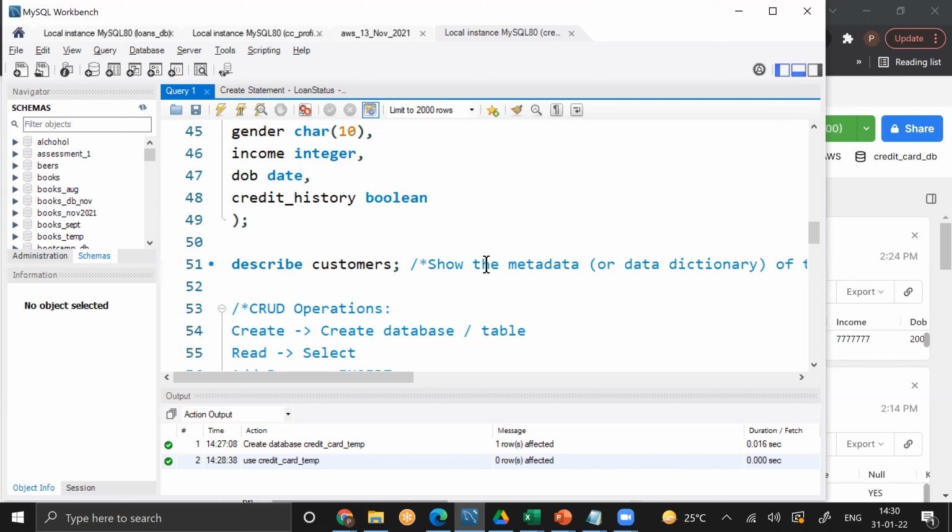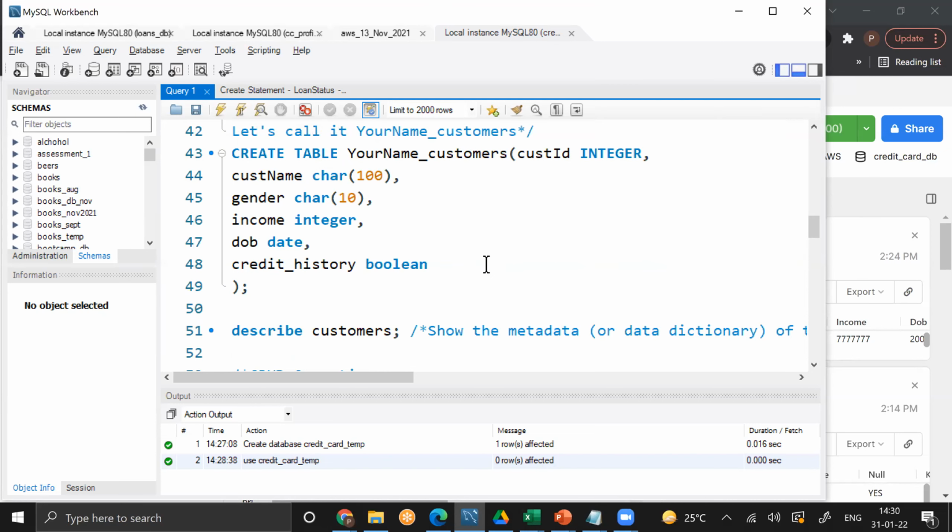Because that's the standard syntax that remains the same. Yes, because the underlying database for both the clients is the same, which is MySQL. Hence, the commands are the same.